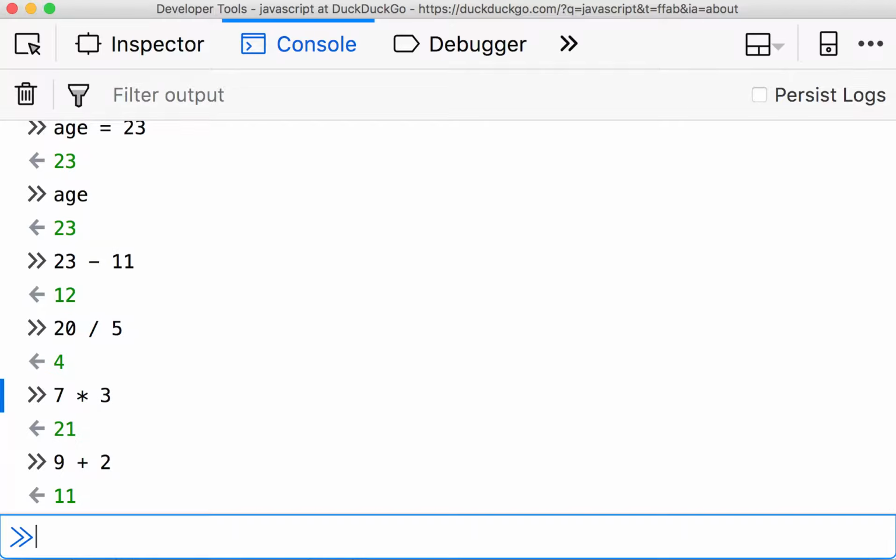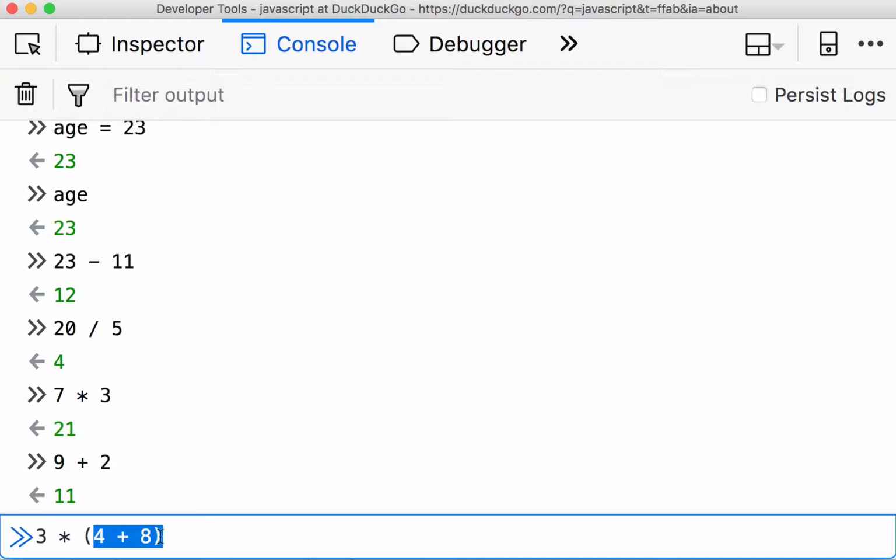We learned about parentheses. If you have 3 times 4 plus 8, because of the precedence of the operators, the 3 will multiply 4 first. If we actually intended for the 4 to be added to 8 first, you would have to add the parentheses, right?